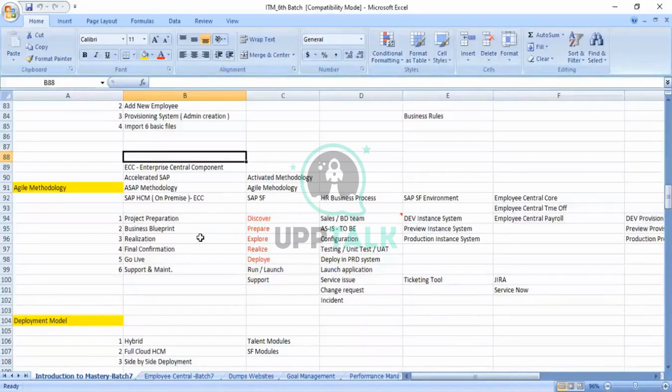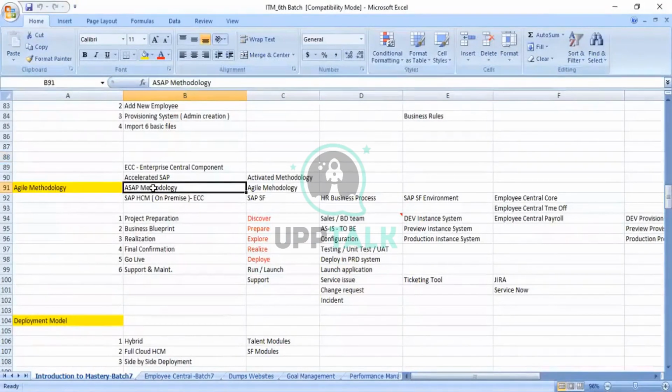When the customer is going for the implementation of SAP SEM, that is, the ECC product, it is known as SAP methodology, that is, accelerated SAP methodology. A lot of companies are still following ECC, that is, on-premises.